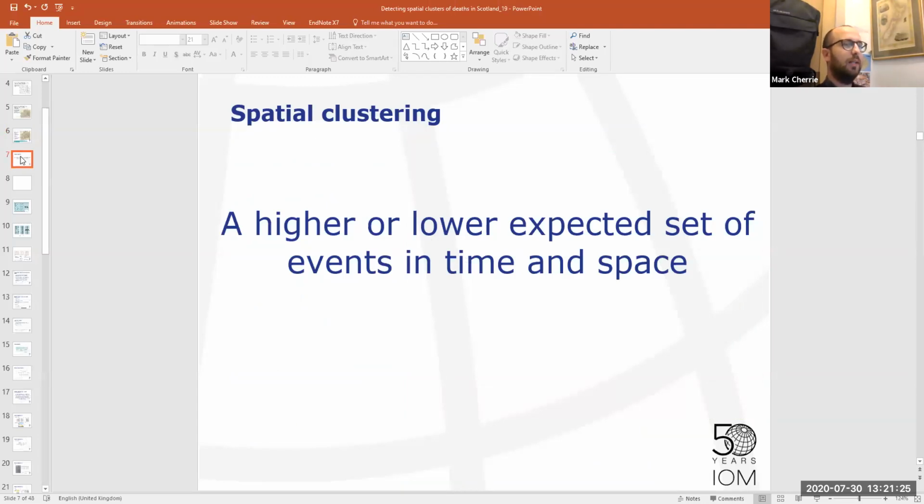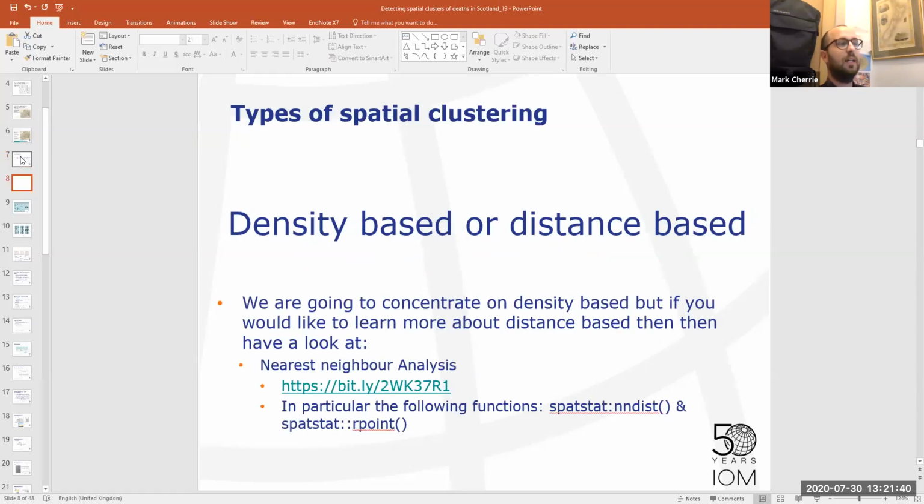To go now to a broad definition of what I mean by spatial clustering. It's a higher or lower than expected set of events in time and space. And there's a number of ways that we can detect clustering. So we can use a density-based approach or a distance-based approach. And really, in mathematical terms, that corresponds to the first order property and the second order property.